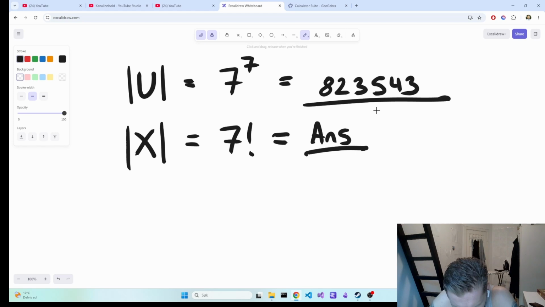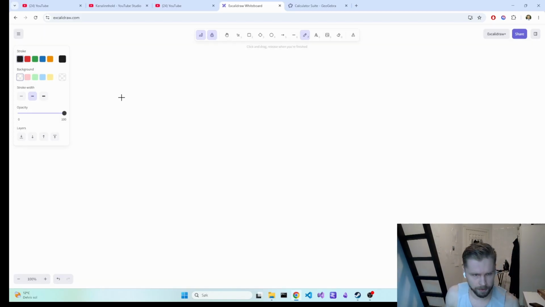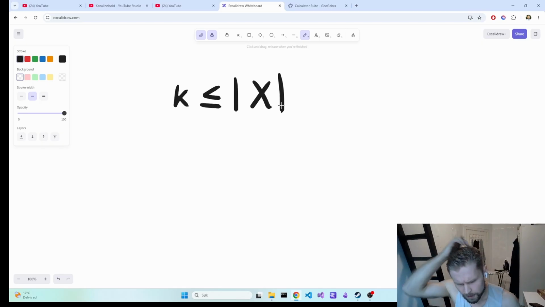But whatever. Now we discuss a variation of the idea of a permutation of a set X. Imagine taking some number k less than or equal to the cardinality of X, and then arranging them in a row.